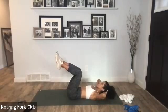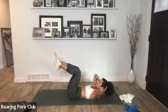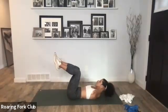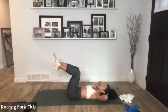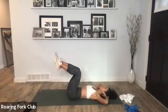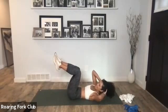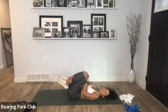Inhale, exhale, lift to the right, center to the left, center down. That's three, two more. Inhale, lift to the right, center and left, center down. And last one, inhale and exhale, lift to the right, center to the left, center and down. Good job. Whew, that was good.